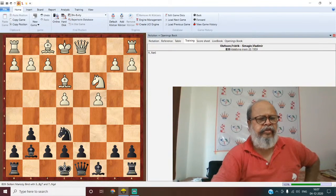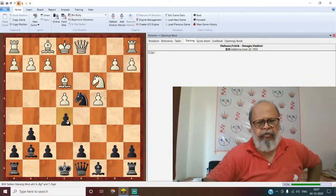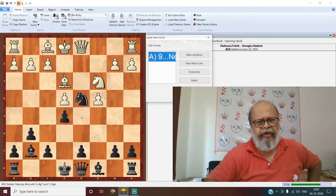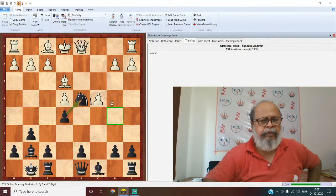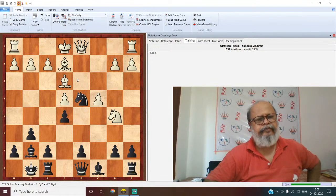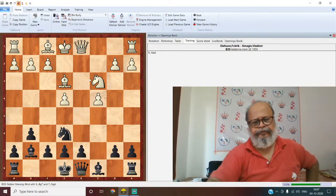and now this. This is the line. I showed you that this is bad, I showed you this morning. After the move, white plays knight b5 and white is better. Knight b5, castle and b2. Not grabbing knight takes pawn, because then queen a5 will come. So b2, white is better. So here he plays this. This is the main line.